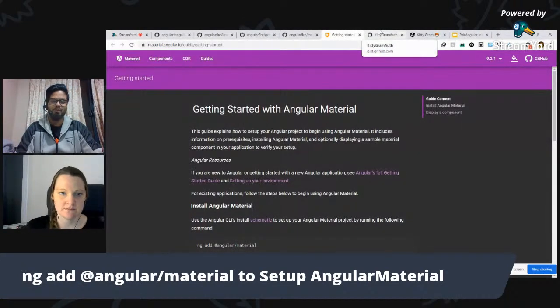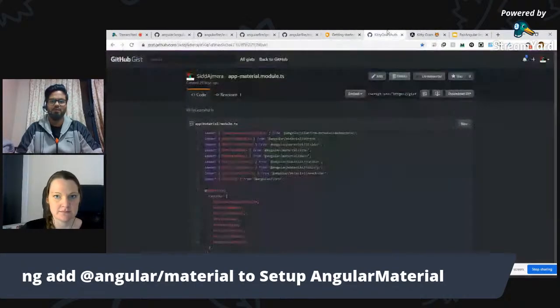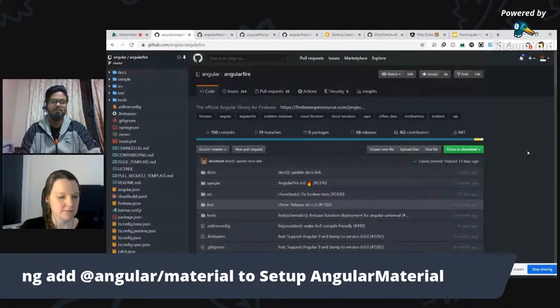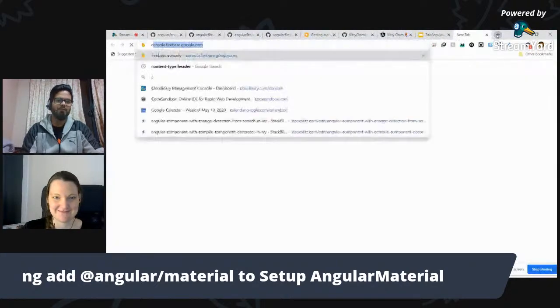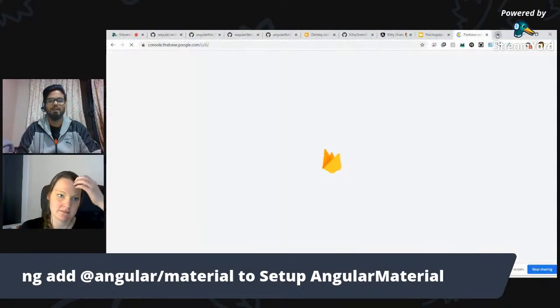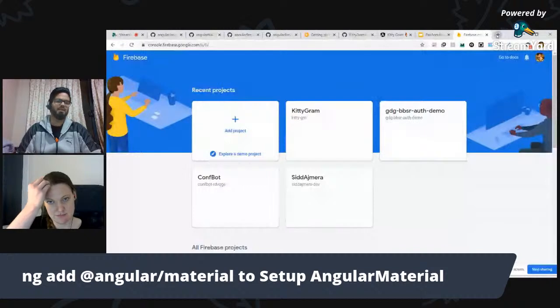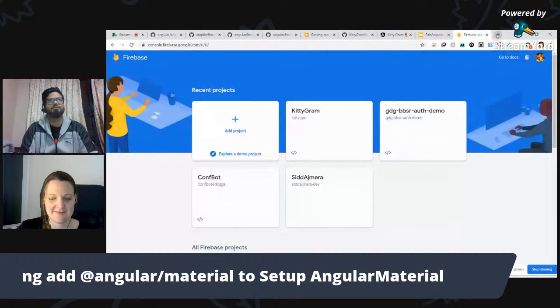The second thing that we will be using is Angular Fire. So we will be implementing this authentication and authorization using Google Sign-in using Firebase, right? So what exactly is Firebase? Well, Firebase is a collection of services that you can use to build your application from scratch. So it has a lot of these services, like it has the authentication service that you can use to implement sign-ins using all these social platforms or handles. Then there's storage, then there is push notifications, then there is database, and so on and so forth, right? So basically a lot of these features, right?